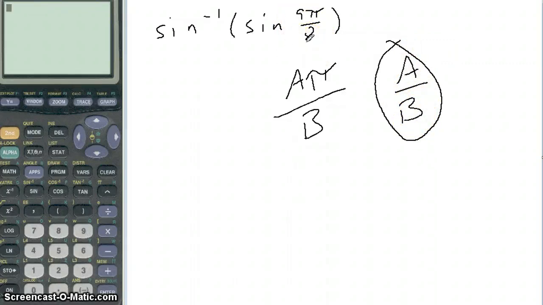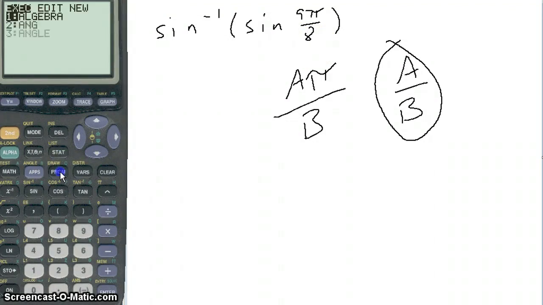Are you ready to start? Let's go. In order to make a new program on your TI-83 or 84 calculator, you hit the program key, go over to new, and then hit enter, and the alpha lock is already on. You see that? So we're going to type the name of the angle, and right now I just want you to call it ANG, which is short for angle. Hit enter, and you have a nice blank program.